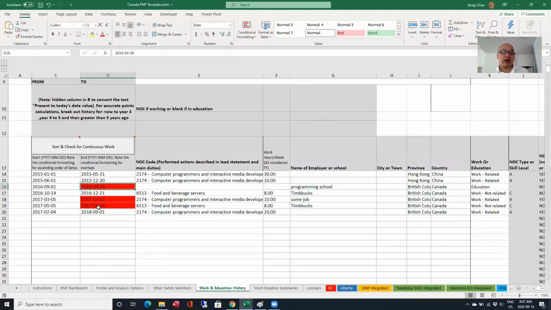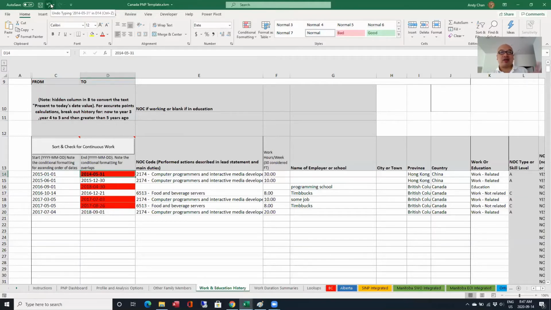The other one I also put in, and it's very similar, is that if there's any error, say, well, actually, no, I'll go up here. 2015, I'm saying, is the start date on January the 1st. What if you accidentally key this in the end date of 2014? So I set the background as the same red, but I made the font bold. And this is obviously impossible. Why would you have a start date that came after the end date? That doesn't make sense, right?